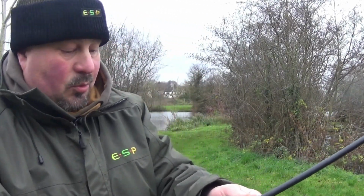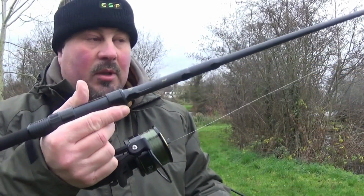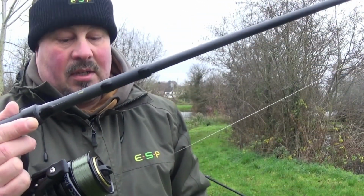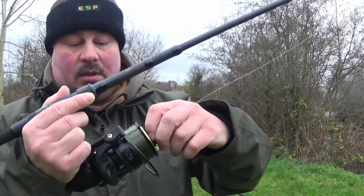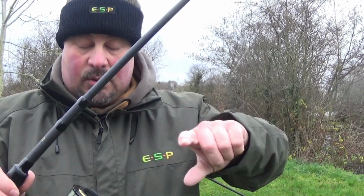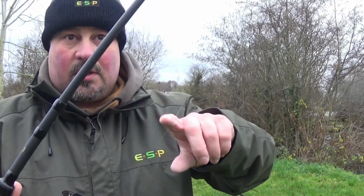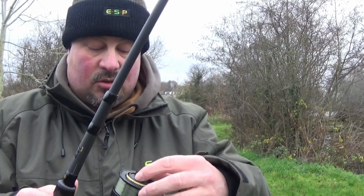The rod is actually a Witchwood, right? I actually think that's a carp rod, but it's a 3 pound test curve. That's more than enough for what I want in here. And obviously I just smashed the reel up as well. Cheap little setup. Mono on, £23 mono. This is the Fox Exit Pro. It's a .40 diameter, so it's always going to be fairly strong.